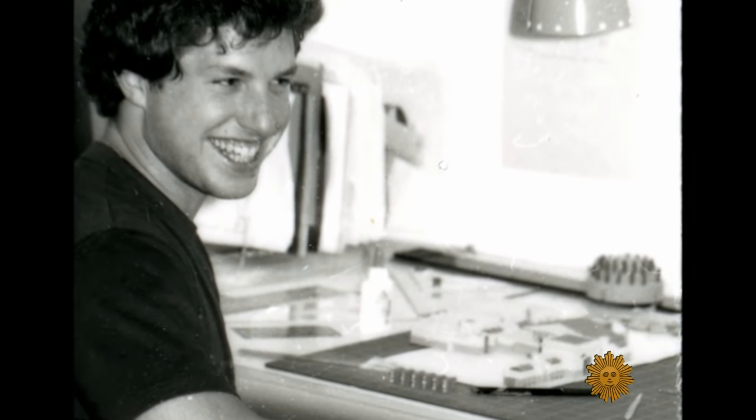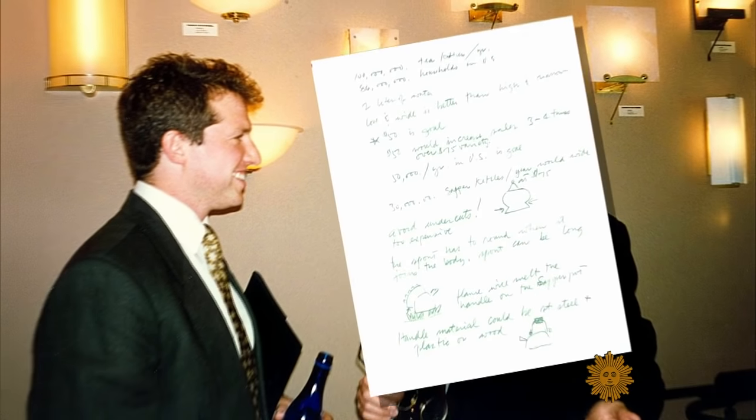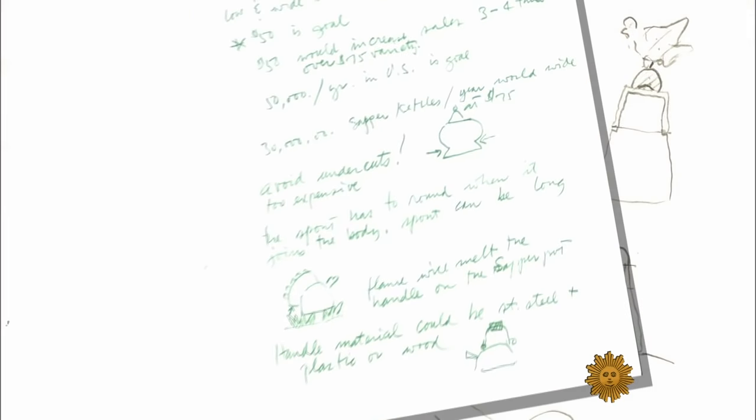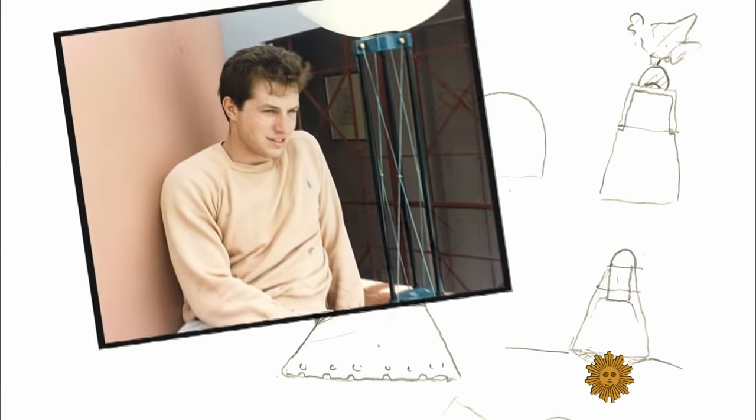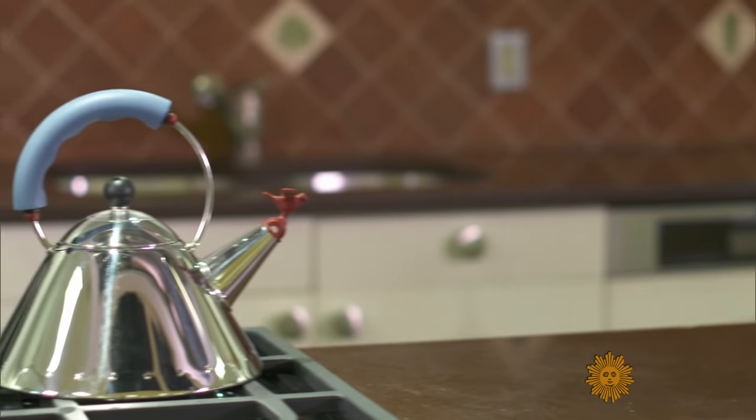And in 1984, Strum did his job really well. His boss, design legend Michael Graves, set out to improve on the classic whistling tea kettle. He enlisted Strum, who was just fresh out of college. And he asked, would you be interested in working on a project this summer, the Alessi Whistling Bird Tea Kettle? I was planning on going on a bike ride cross-country, and I quickly squashed that notion. So it's tea kettle, bike ride — and you chose the tea kettle? Mm-hmm. Smart choice.